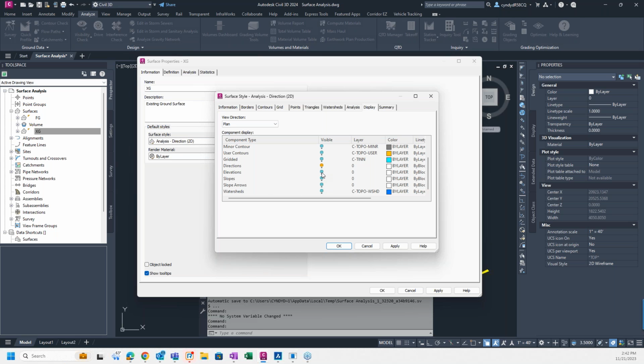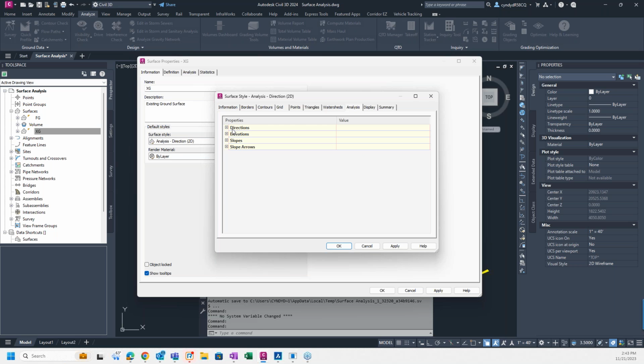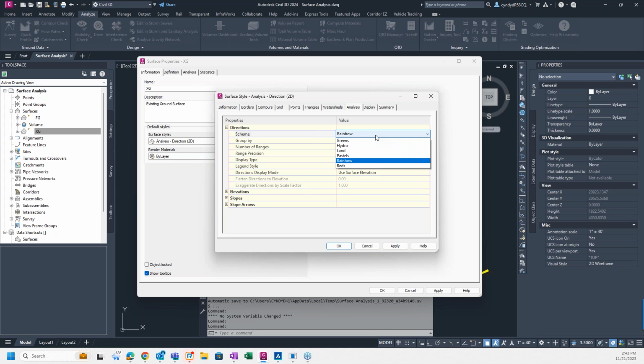You have to turn the light bulb on in order to display the analysis results. All right, so let's say I just selected directions. What's the next thing I do? Well, I have to visit the analysis tab. Then on the analysis tab, I go to the particular analysis that I'm running, directions here, hit the plus sign, and then I can configure the color scheme I'm going to be using when I start creating my ranges.